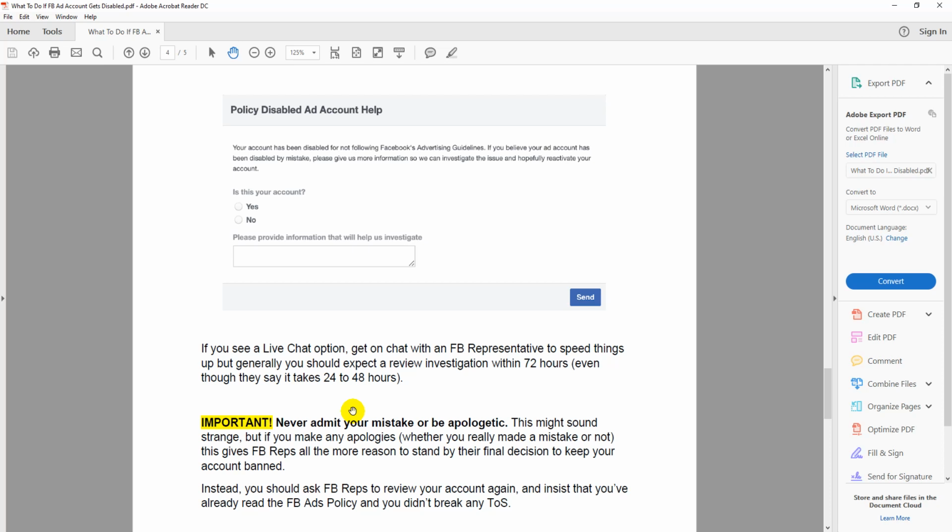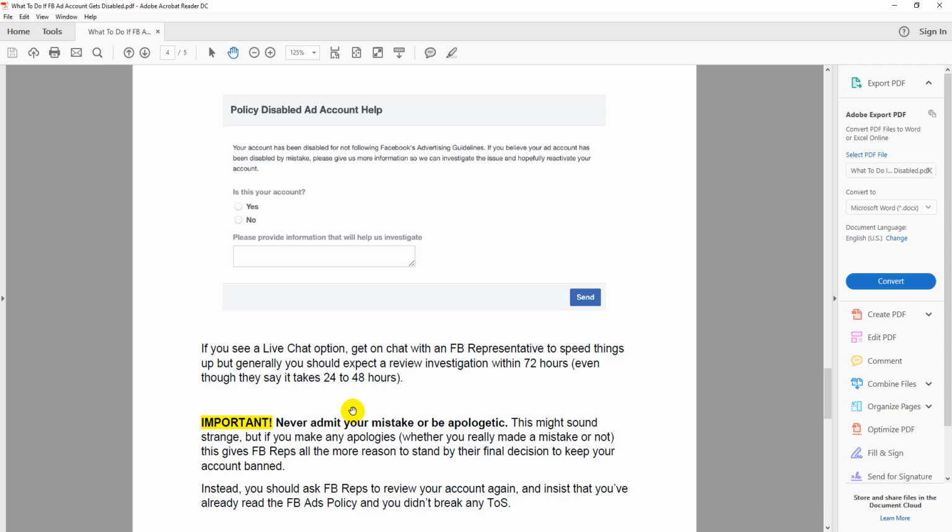And just be careful not to repeat the same mistakes again. This usually comes down to the choice of words, like losing weight, for example, fat, and things like that. When it comes to making money, this is another sensitive, controversial market where people use very blatant words like make money while you sleep, passive income, autopilot. These are words that you really want to avoid. And let's just say you ever have your ad account disabled for these reasons, you might want to start looking at the choice of words that you're using. Do not reuse the same advertisements. Do not use those kinds of words again. So you just live and learn.